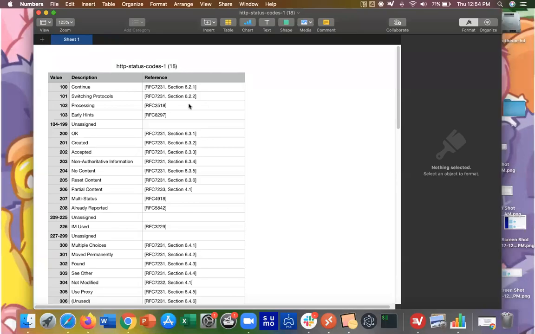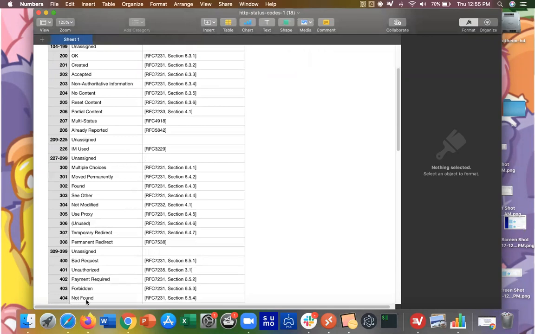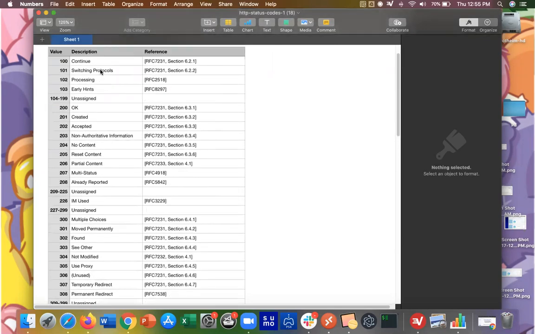So here is the reference table. This CSV is showing us the status code, the numerical value, and then it's giving us an English, or I guess English, but also more of a simplistic translation of what that is. A 200 is okay or good. A 404 is not found, and so on and so forth. So this is a CSV externally, but I want to use these simple descriptions. So how do I do that?